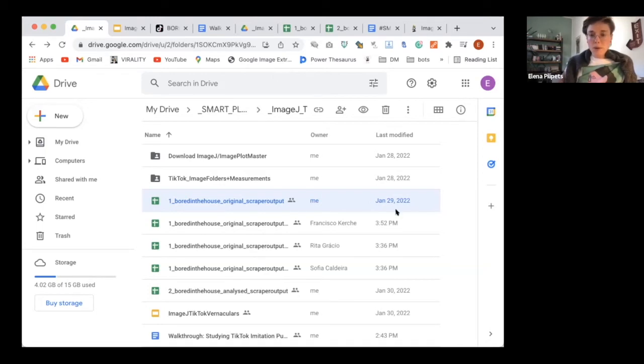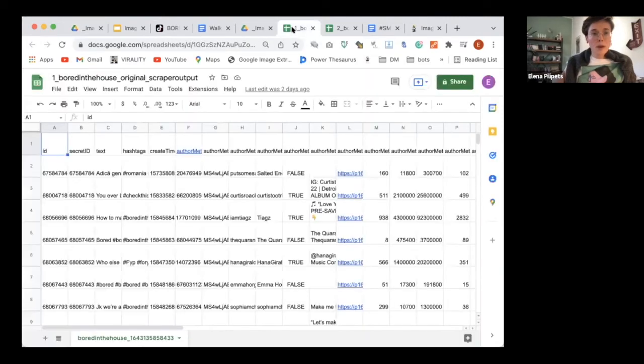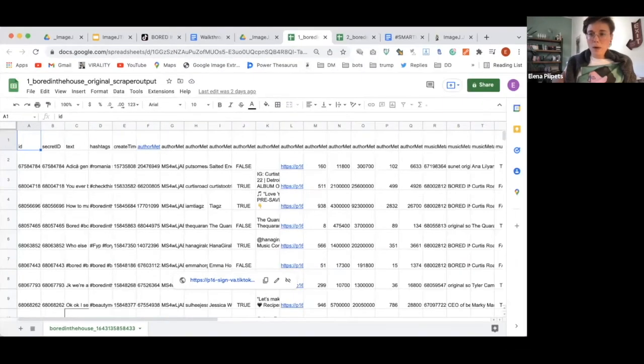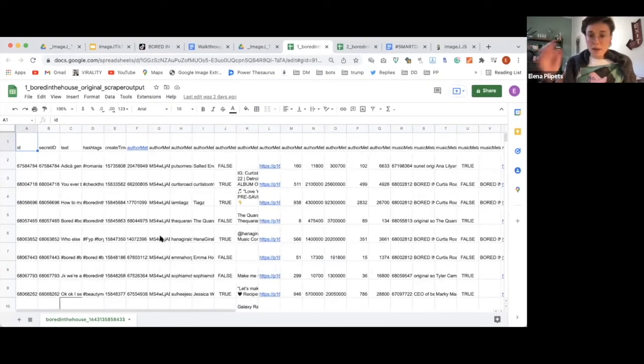Good. So yeah, let's just open these bored in the house original scraper output and look at what is going on there. So this is how a TikTok scraper output looks like.